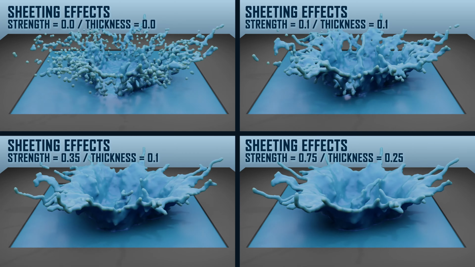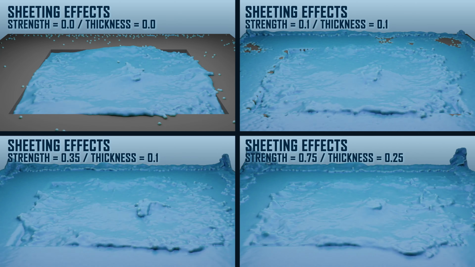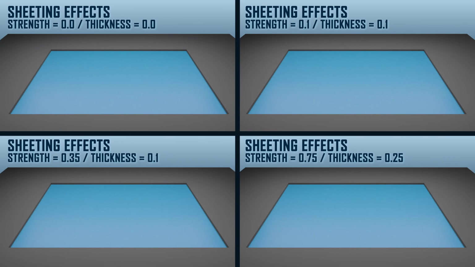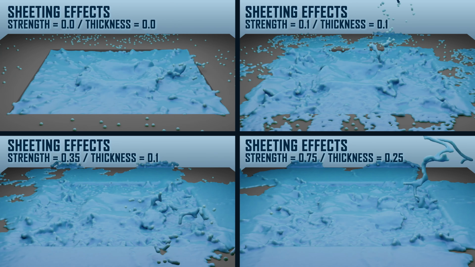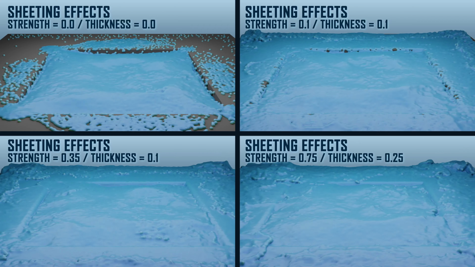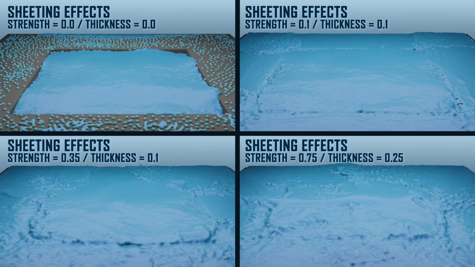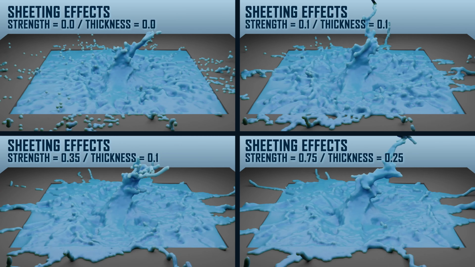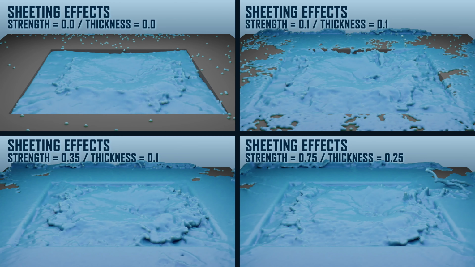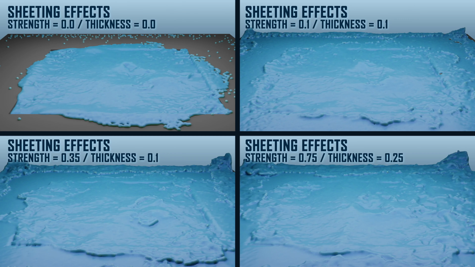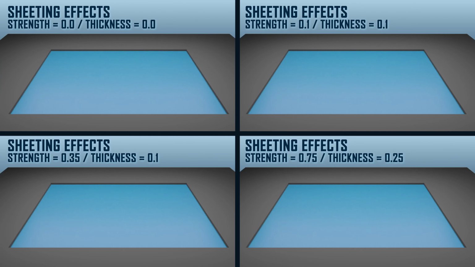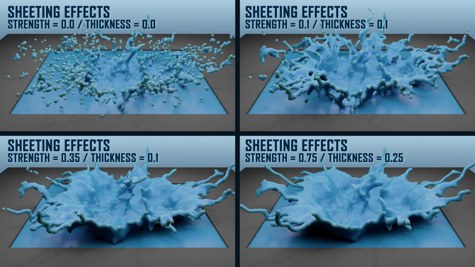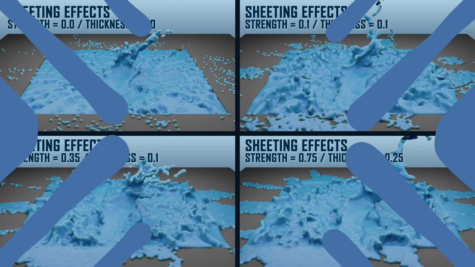And lastly, we have sheeting effects. This is different than the other values because this allows the simulation to actually create new fluid particles where gaps are present. In the case of our comparison, the higher sheeting values fill in the holes that our splash action created. This effect has 2 main values: strength, which changes the rate at which gaps are filled, and thickness, which dictates how thick the filled gaps will be. These are all very fun settings, so as always, play around and check them out on your own. All right, back at it.